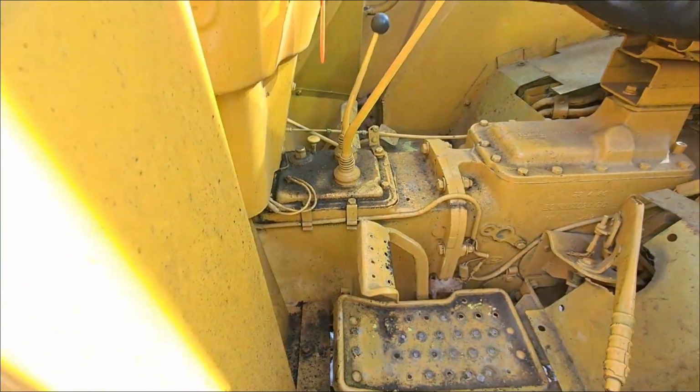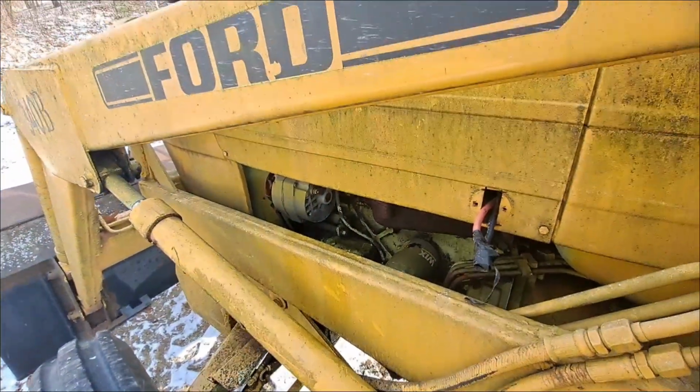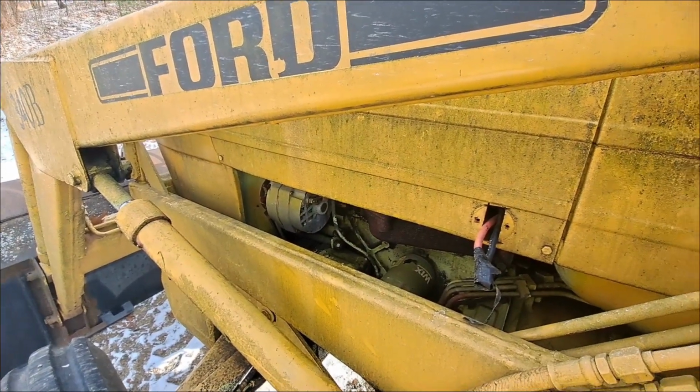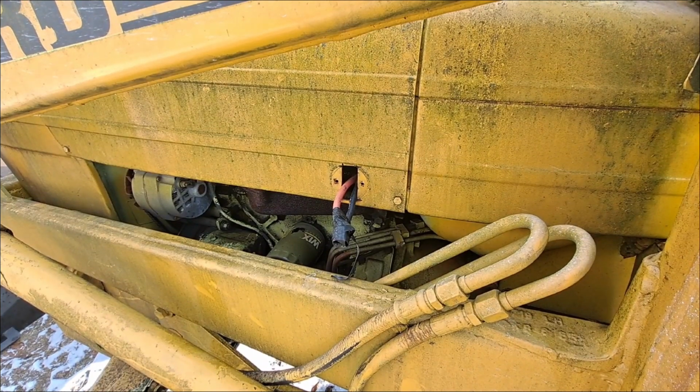So while we're waiting for this battery to charge up a little bit, we're going to take a peek at this alternator. The fella says it's not charging, so we're going to see what's going on here. Maybe we can get a head start on it. Maybe it's just a bad connection, I hope. So the first thing we're going to do is the old multimeter here, so we at least got voltage there.